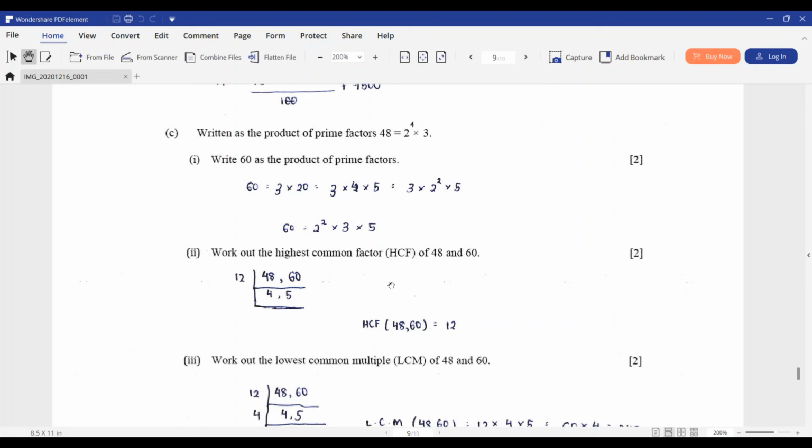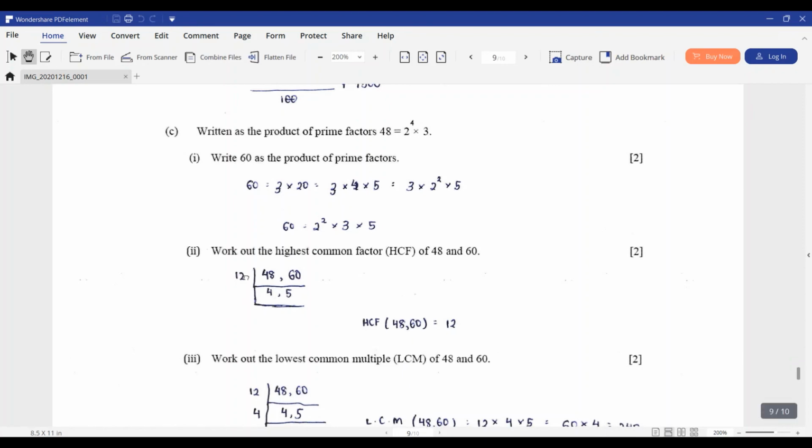How do you work out the highest common factor? Basically you want to know the greatest factor that is in both. You could either use the listing method or do this. What I did was take a big step and divide by 12, since both numbers can be divided by 12. Upon dividing by 12, I received 4 and 5 on the bottom. These two numbers do not have any common factor. So therefore 12 is the greatest factor.